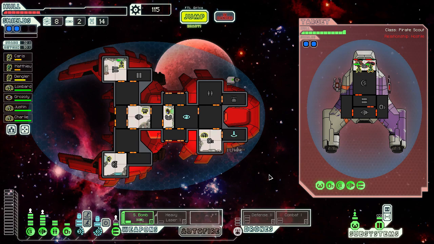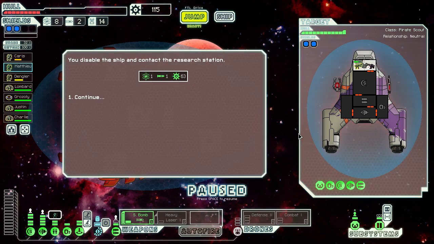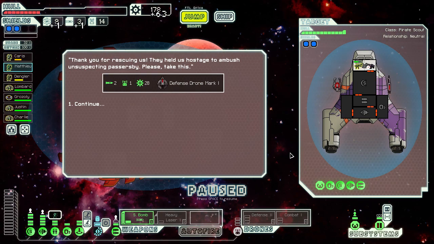Oh, boy. Do I want a small bomb? I could, but it's probably not necessary. And they are really focusing down that too. Holy cow, but he should be alive. Should stay alive, rather. Oh, no, he's dead. Well, not a big deal. 63 scrap. Contact the research station.